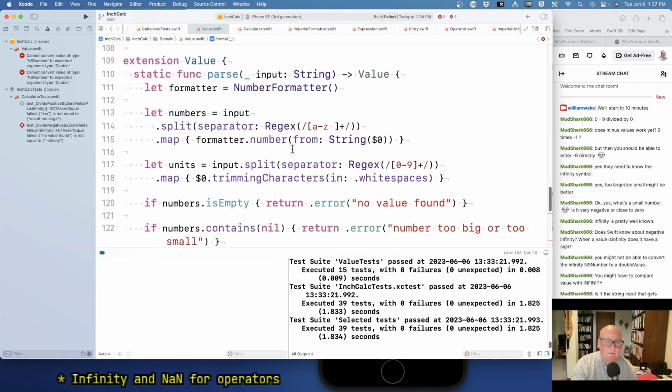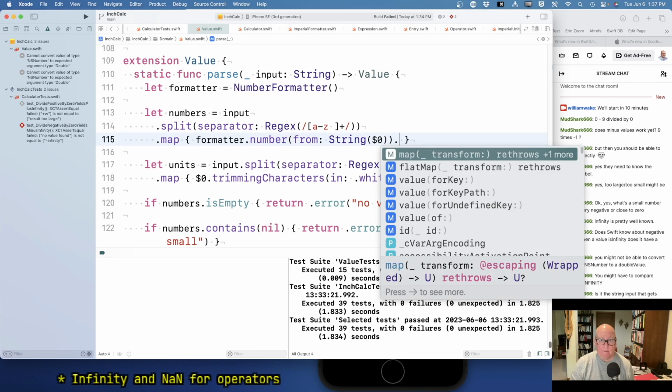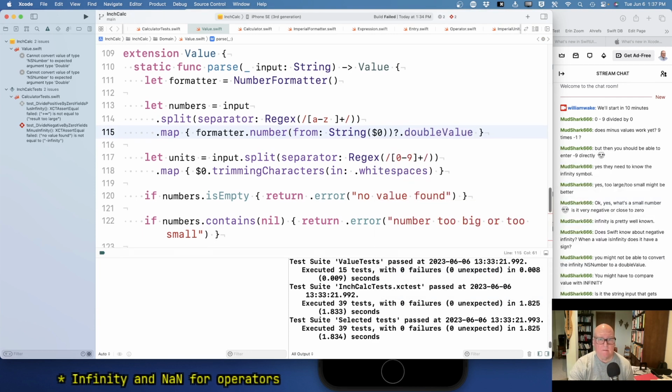Numbers equals input, format number from string. Double value.